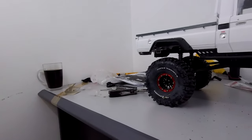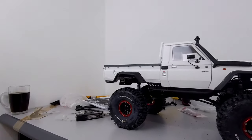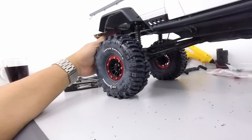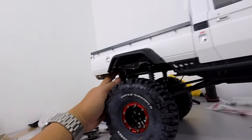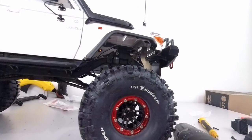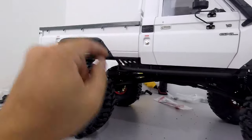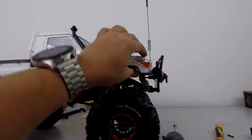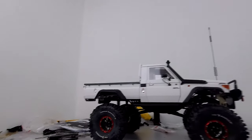Okay. So after this, I'm gonna install a quick release. My plan is to put a magnet here. Let's see how it connects on the front too, so I hope the magnet can hold it. Actually this thing can secure it properly without problem, so even without the magnet it still can fit. So I'm gonna install it too.